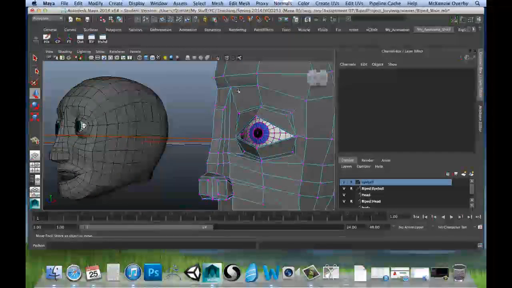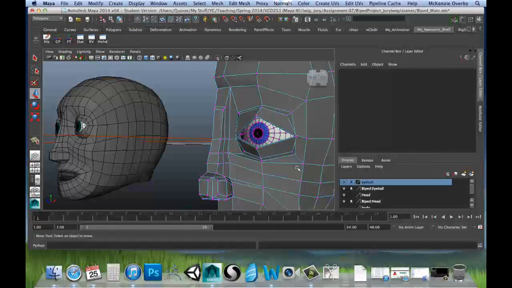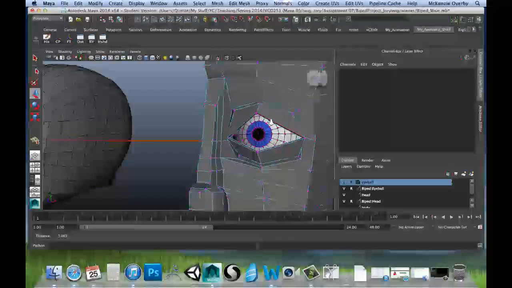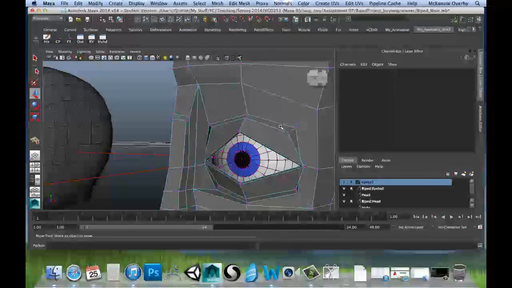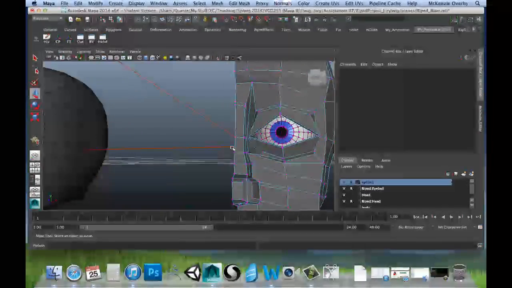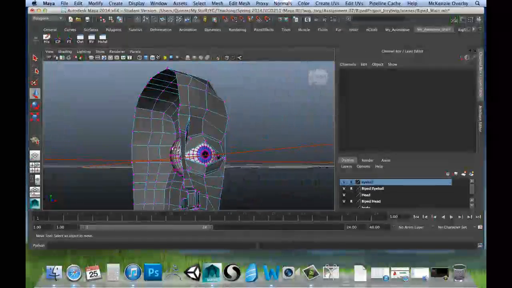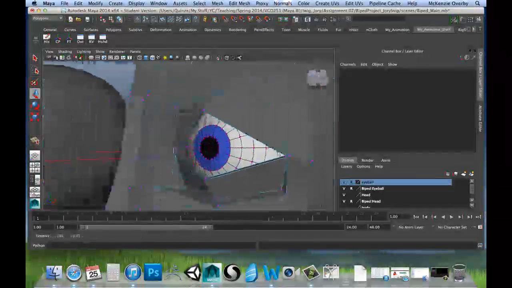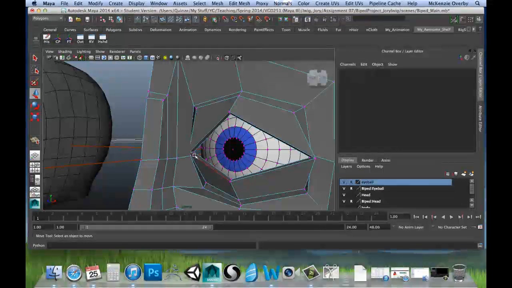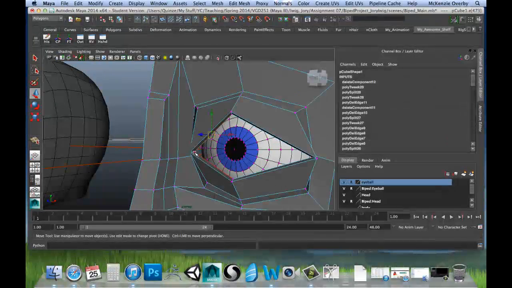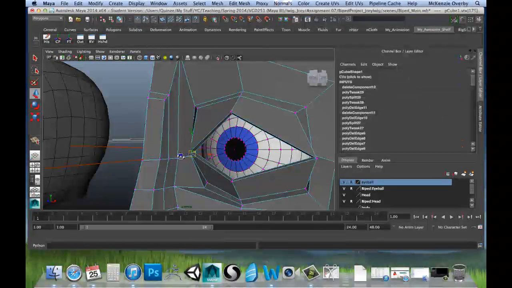Alright, so we've got this brow up, we've got this loop that's coming around the eye, going all the way around the eye. While we're here dealing with the eye, let's fix the eye before we actually start dealing with the rest of the face, because we have some problems here with this eyeball, alright? First thing you might notice is that corner of the eyelid here is tucking inside of the face a little bit. So that's not good.